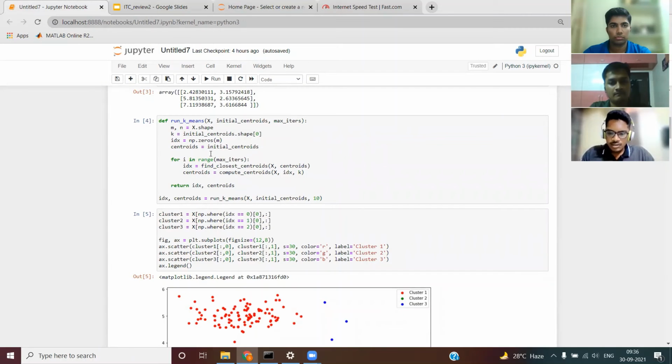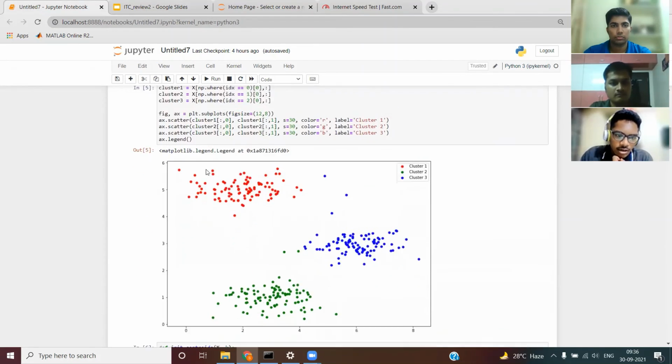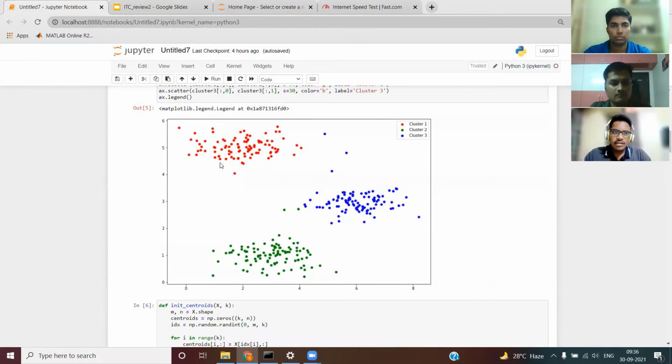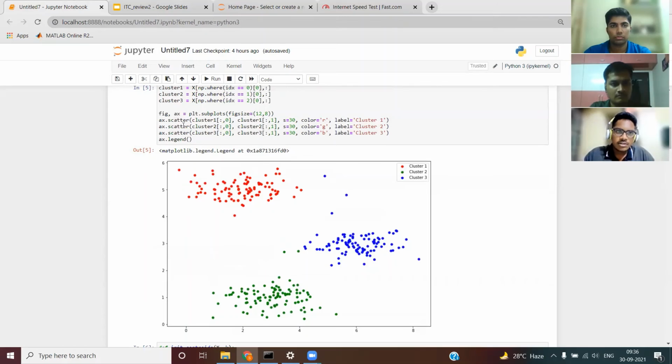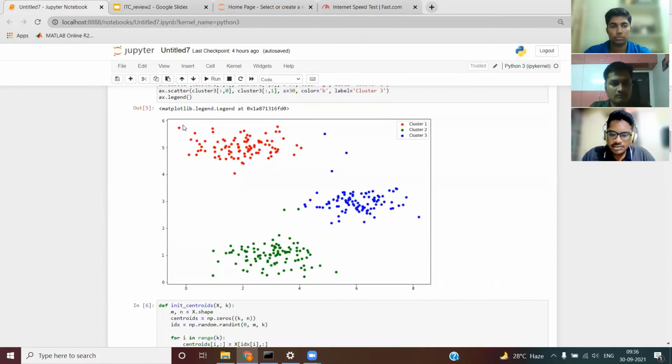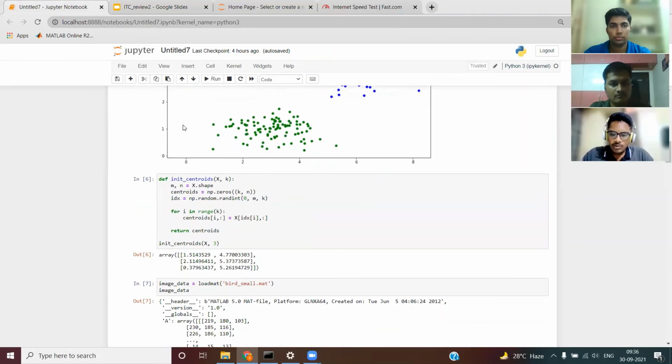Then in dialog box 4, we run the algorithm for some number of iterations, and let's visualize the results in the diagram that we got from the functions we wrote in dialog box 5. As we can see in dialog box 5, the color coding indicates the cluster membership of the data. So now let's try to apply k-means to the image compression part.